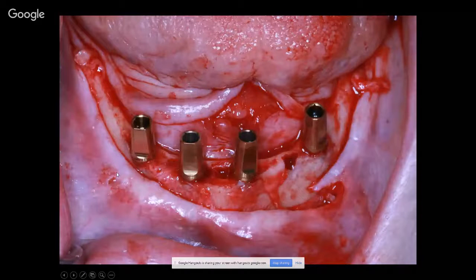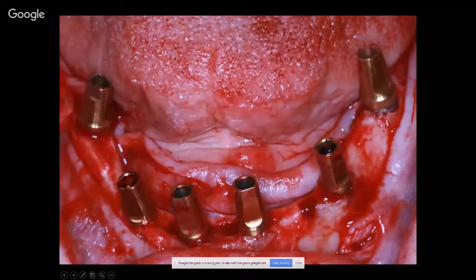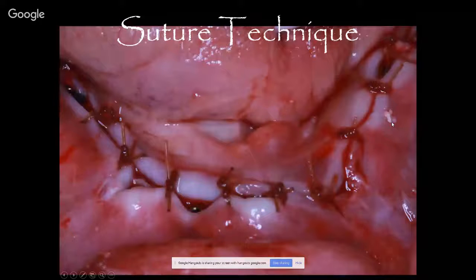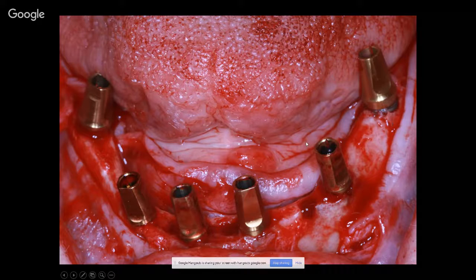And once these are torqued out, now I'm ready to place my implants in the posterior area, going back and forth between my CT scan and the actual patient. So I'm pretty happy here. At this point in 2010, I have a little fracture, you can see, and I don't quite yet have this implant submerged. So I'm going to go ahead and bone graft this area and suture.